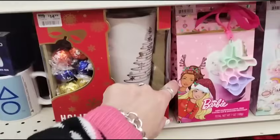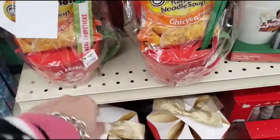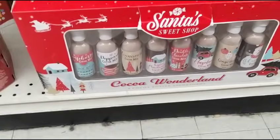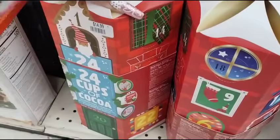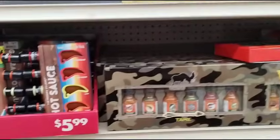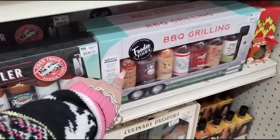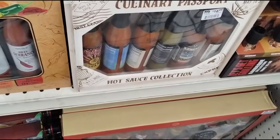Holiday travel mug — half of $14.99, it's actually a really nice mug with the tree on it. If Top Ramen's your jam — 50% off $12.99. Cocoa Wonderland — half of $9.99. The Advent calendars — 50% off $14.99. And then all the hot sauces: hot sauce sampler half of $11.99, barbecue grilling half of $11.99, culinary passport 50% off $16.99.